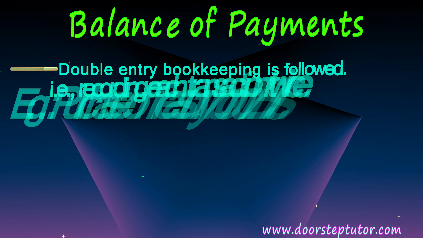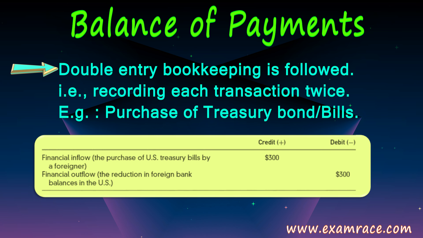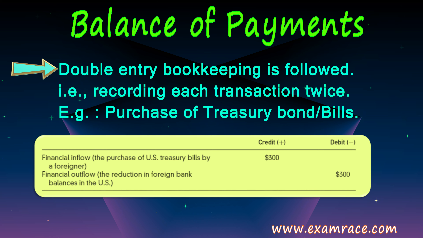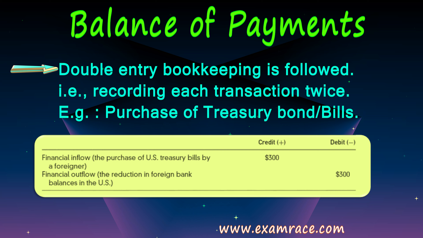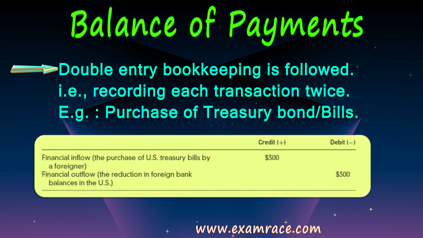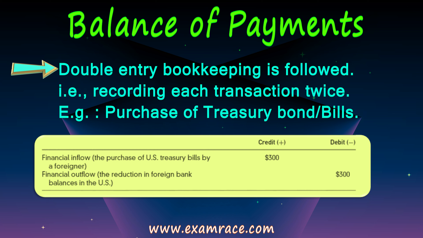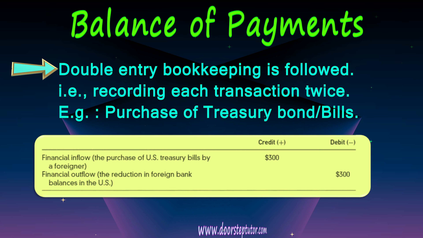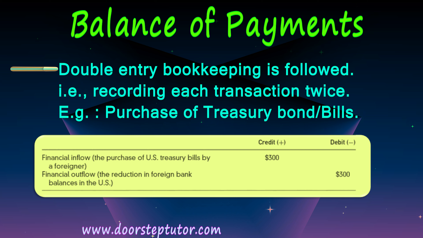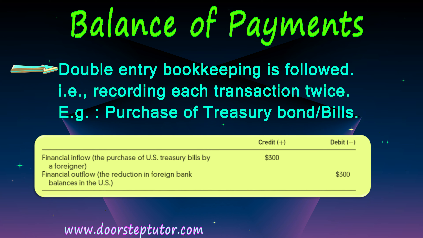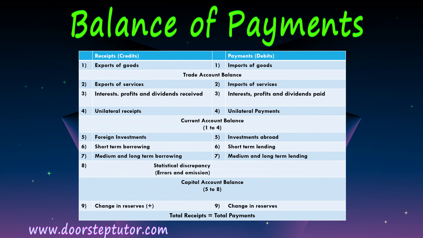Let us take an example of a purchase of treasury bills. A foreigner purchases a US treasury bill worth 300. When this purchase takes place, money flows into the US economy, so it is a credit — a financial inflow. If the treasury bill is sold at a later date, say after 4 months, there will be a financial outflow recorded as a debit, because there will be a reduction in foreign bank balance in the US. When the bill is sold, the money returns to the investor. This is how credit and debit transactions are recorded in the balance of payments.